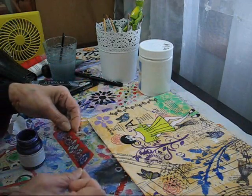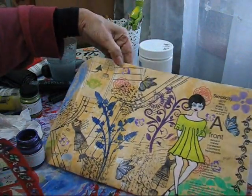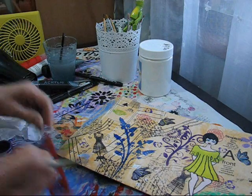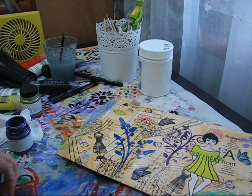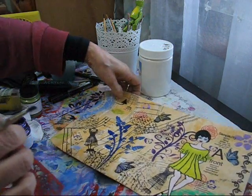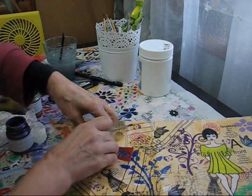I might use a different one now. That one twice there didn't work that well. So I might try a different one that's maybe a little bit more sticky on the back. Yeah, that one's better. Bigger butterfly doing across the crease.